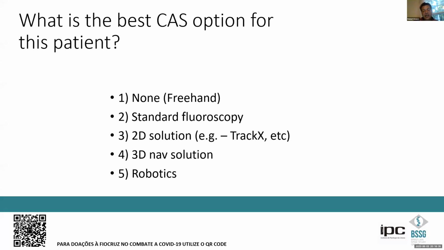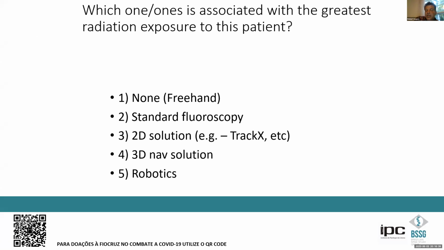And my concern is that in a flexible curve, we're going to have some problems with using anchors at the iliac crest. It's going to be hard to find multiple anchors. It's going to be very hard to do this with a 3D navigation solution, at least as they exist today. And so honestly, one of the questions we should ask in a 13-year-old female is, what is the patient's radiation exposure with the various types of modalities that can be used to help improve your results?